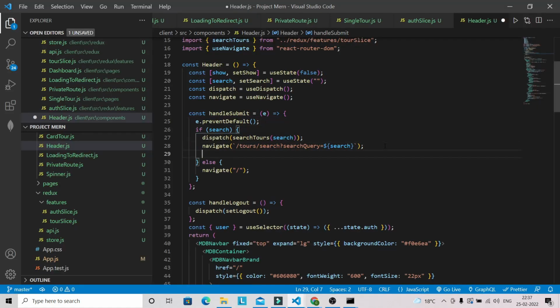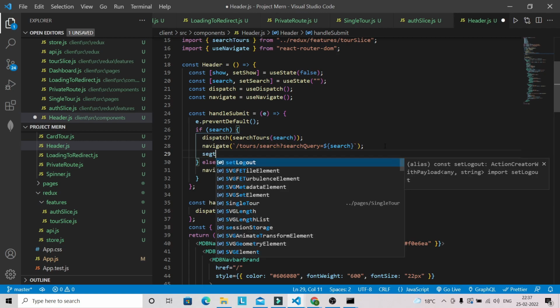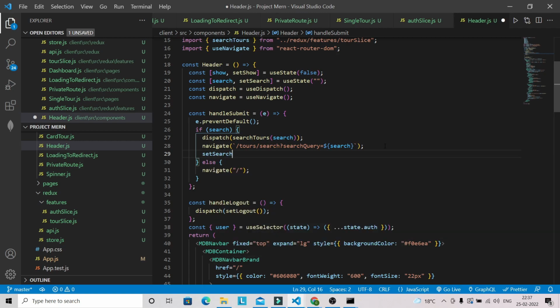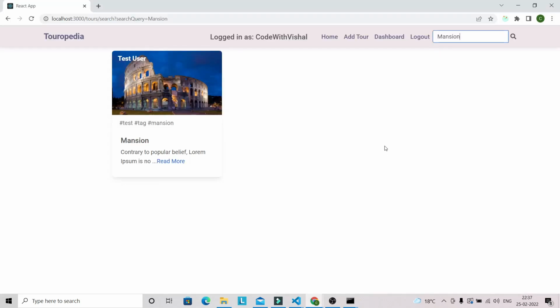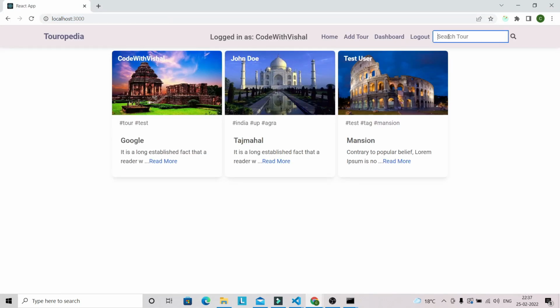So here what we can do is set search to empty. Okay, let's go into the browser. So now let's go to the home page and again search with the mention.